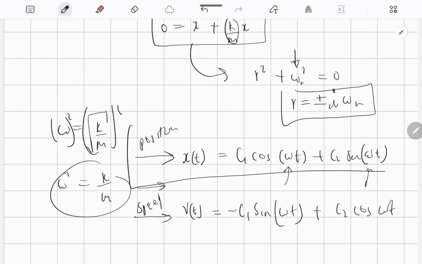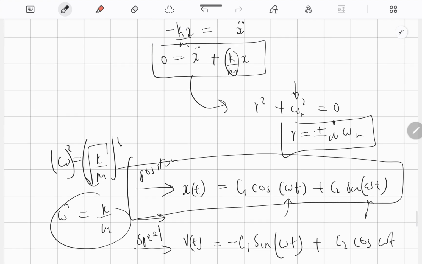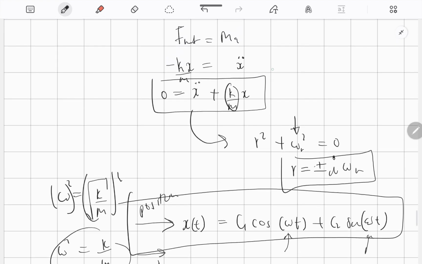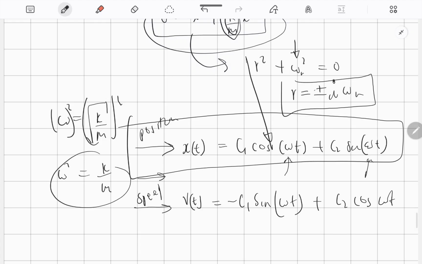So where do you get this? We just guessed it because we know the answer from differential equations, but you get an equation that looks like this. You try to find that omega will be this, you plug it here, and then maybe using initial value conditions, you can solve for c1 and c2. I don't know what your problem looks like, but that's technically what's going on.